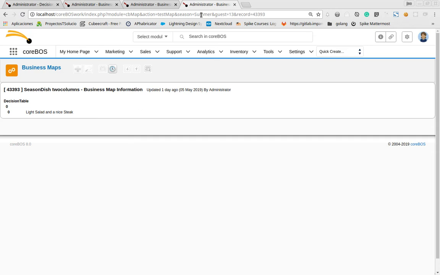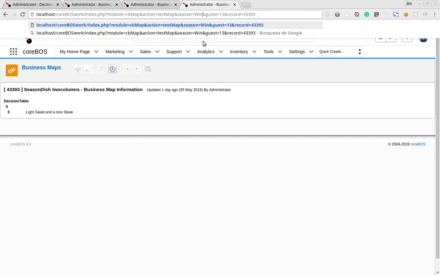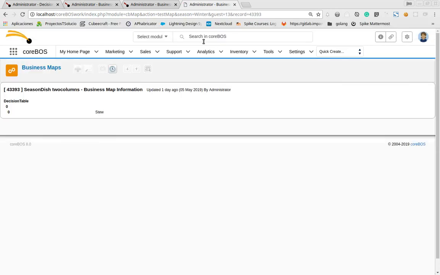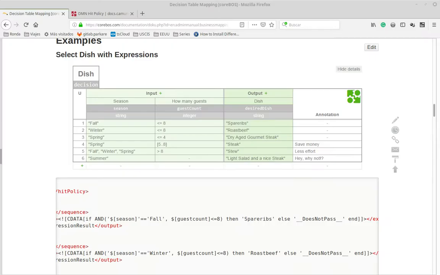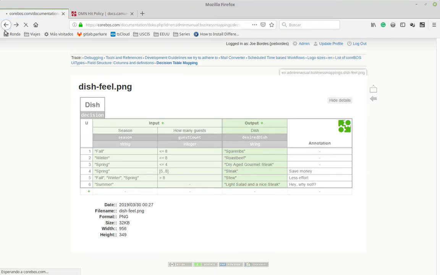So if I change summer to winter, with 13 guests, it says stew is the result. Here we have winter and less than 8, which is not fulfilled. Here it's winter and more than 8, so actually we have this stew here, which is what we need.